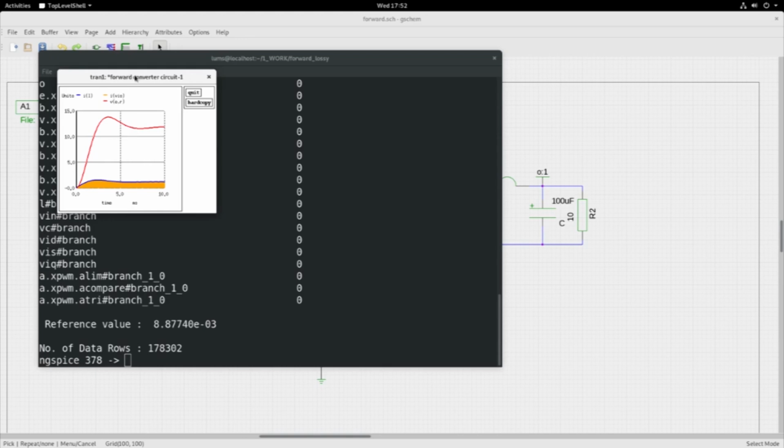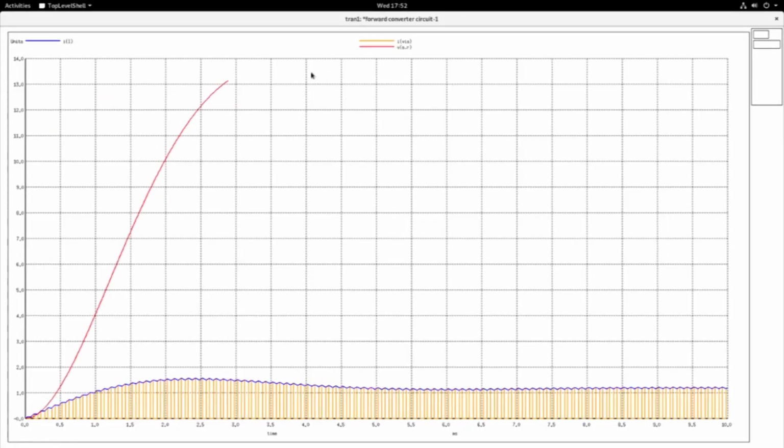We had asked to plot the output voltage V0. The one in red is the output voltage V0. You can verify by calculating according to the theory that we discussed.